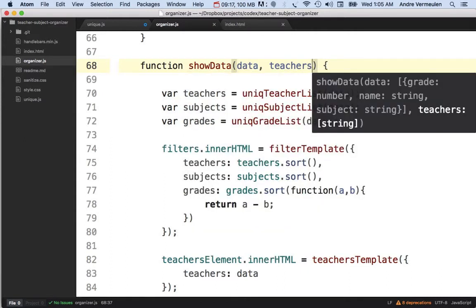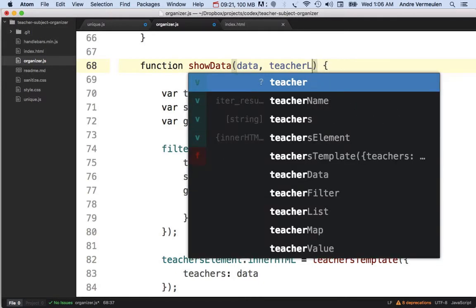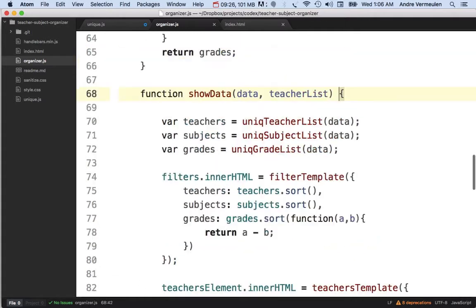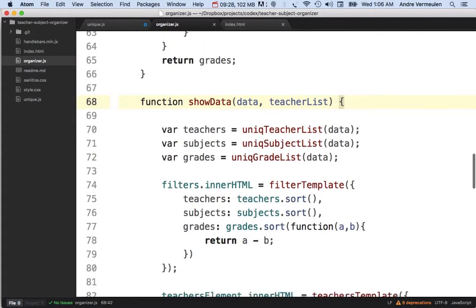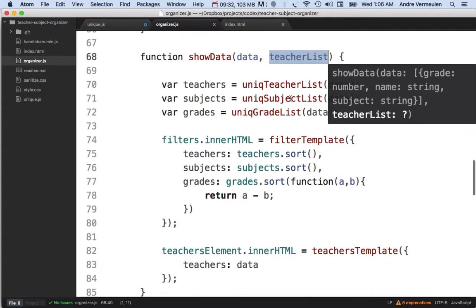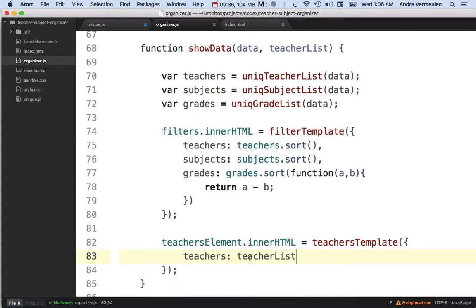Okay, so then I'll call it the teacher list in this case. So this is the teachers I actually want to display. So if you think about this in our filtered list, I need this to be my teacher list down here.